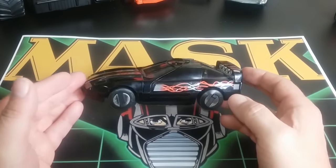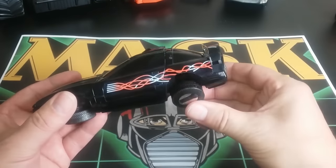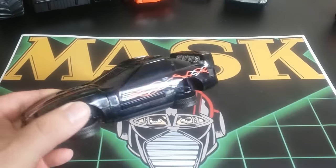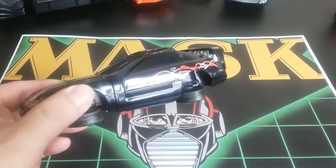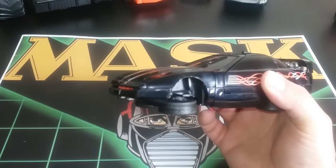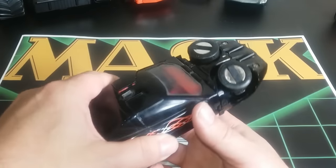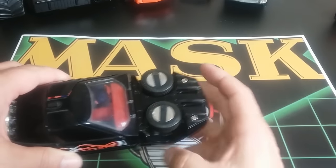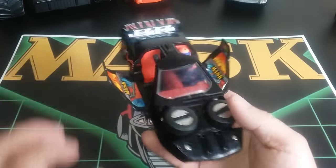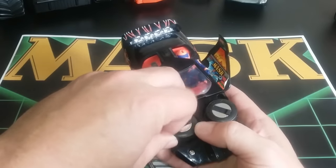You can actually fold the wheels and it could be like the DeLorean in Back to the Future 2 — but this was 1986, years before that film. Then one more feature: you push this button on the side and it flips around, exposing these guns. You can still do a couple more things — you're supposed to fold the wings down and the doors down. It's a reverse gull-wing, which is very impractical.